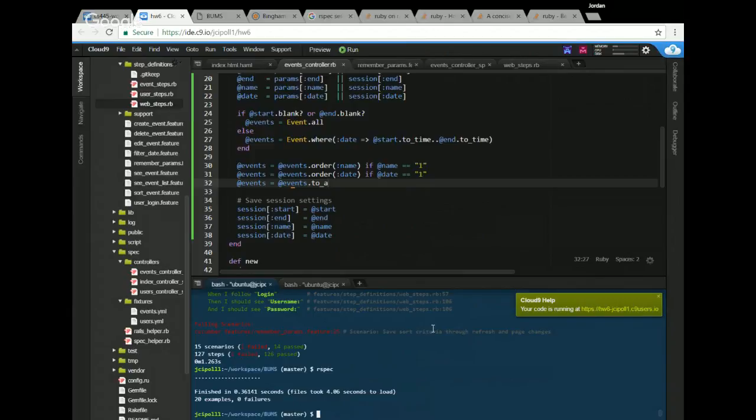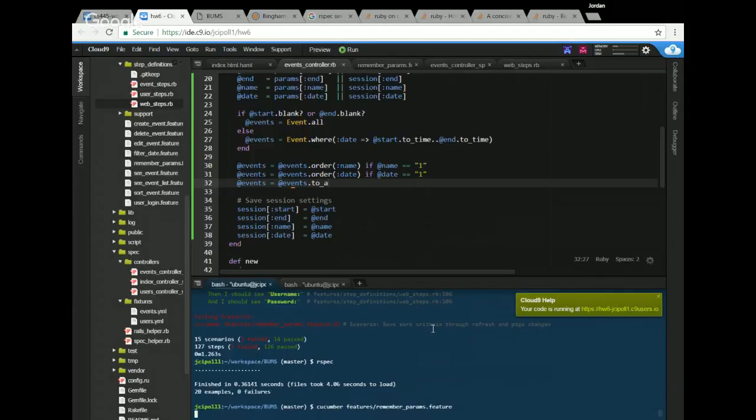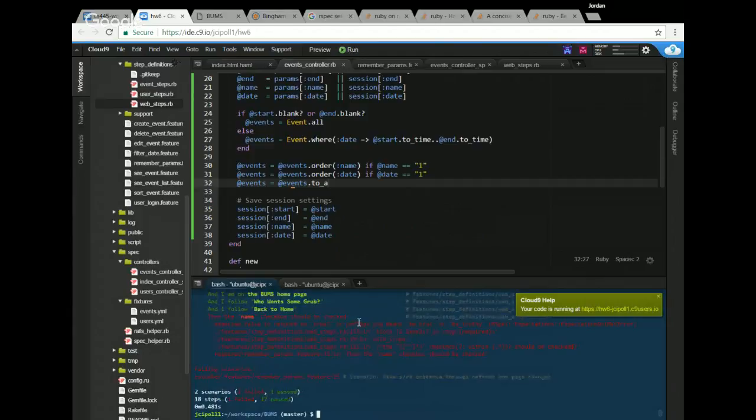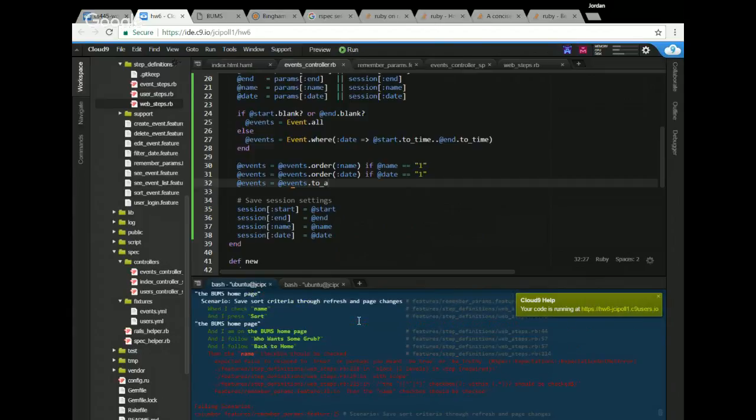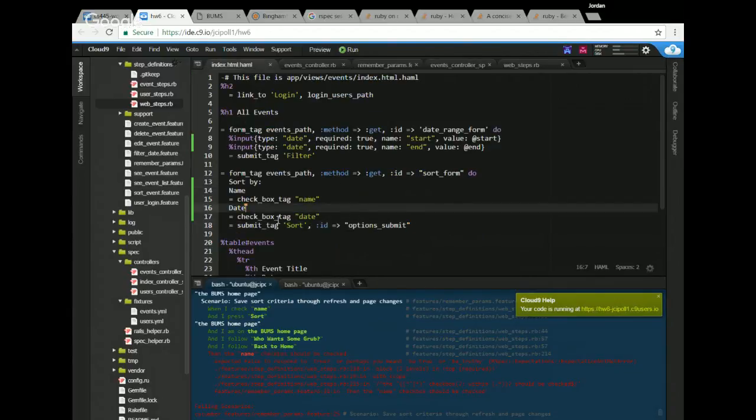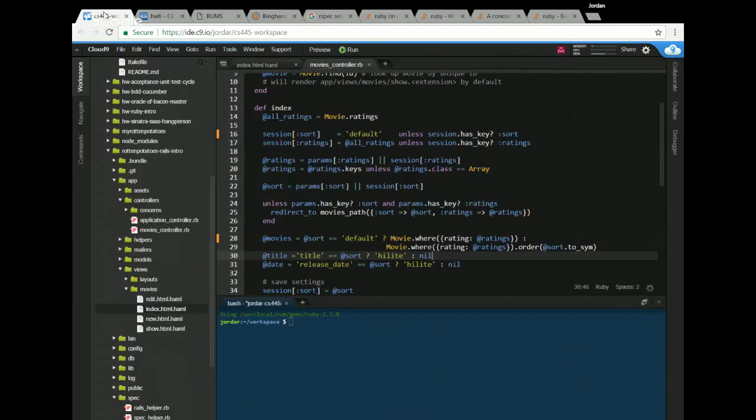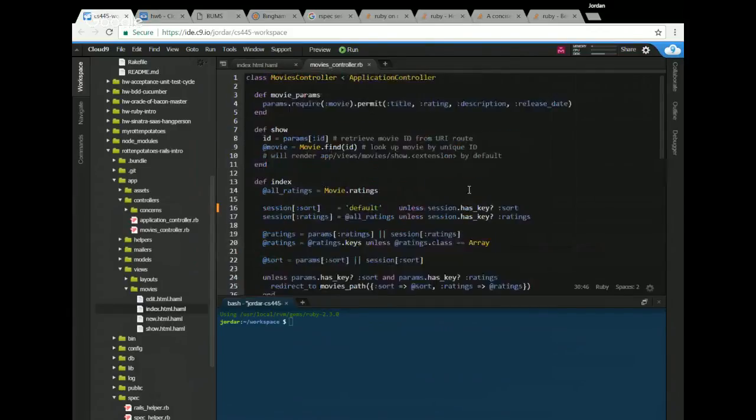So it looks like we're ready to run cucumber on the remember params, and we find that we're not showing it on the view. You're right. Okay, so checkbox tag date. Because there's only two of them, it's not a big deal that we do it individually per one.